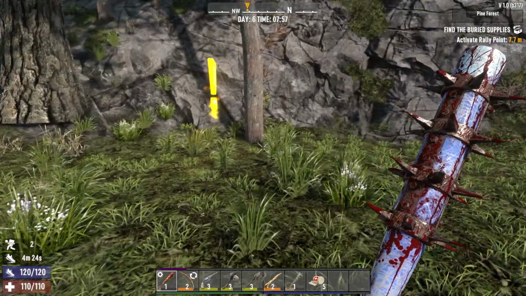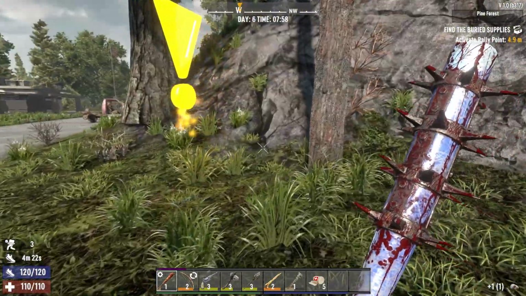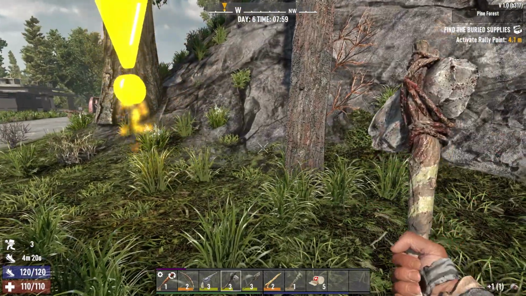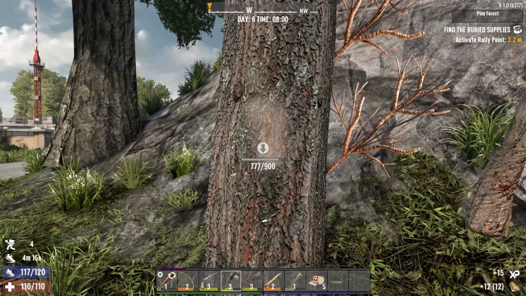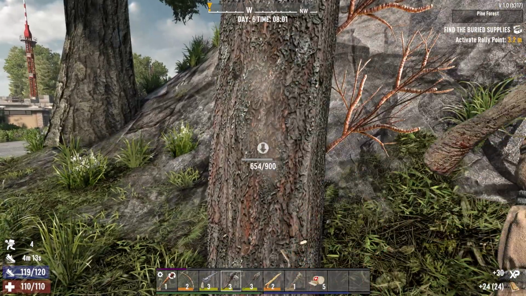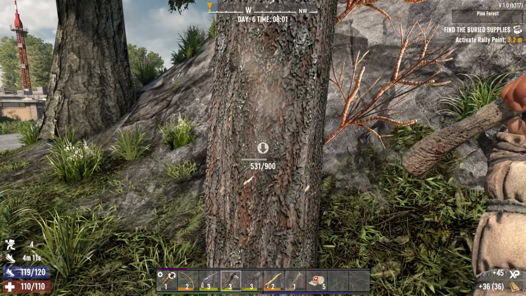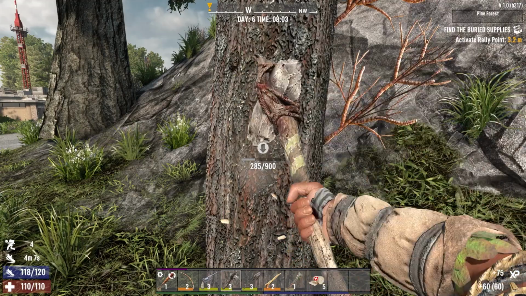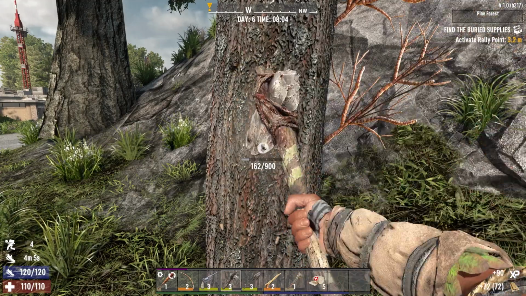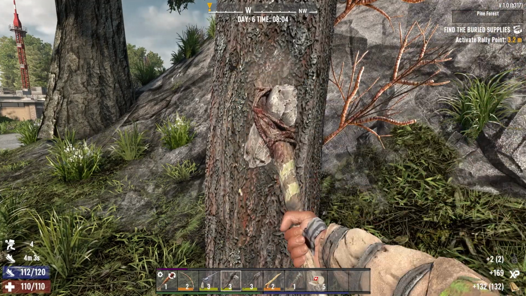I've ended up being overburdened again already, so I'm just going to chop this tree down, both of these trees, before I do this, because otherwise they'll get in my way. And they'll look quite funny when I've dug underneath them and they're still stood there. Or maybe they'll fall, who knows. I think they do fall, actually. Either way, let's just clear this one out of the way, and then we'll take the quest and see what happens.